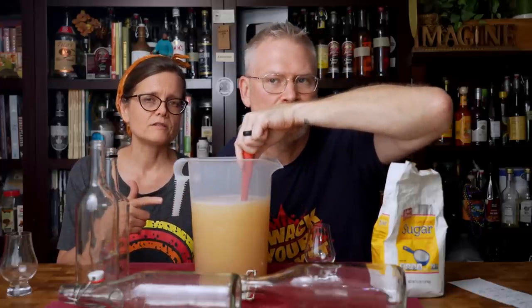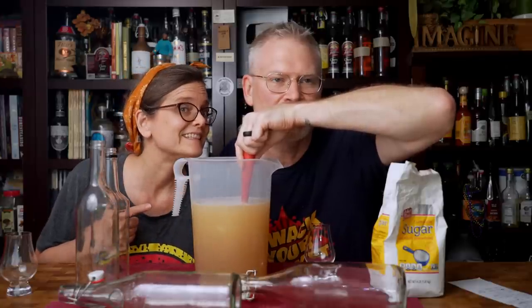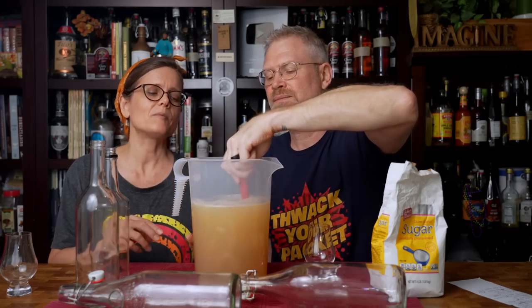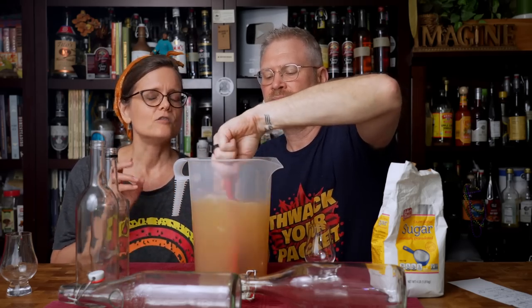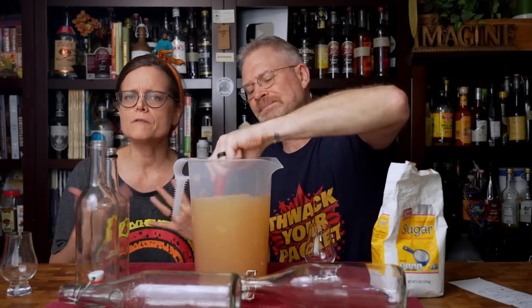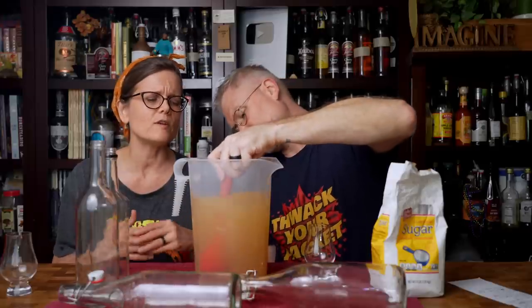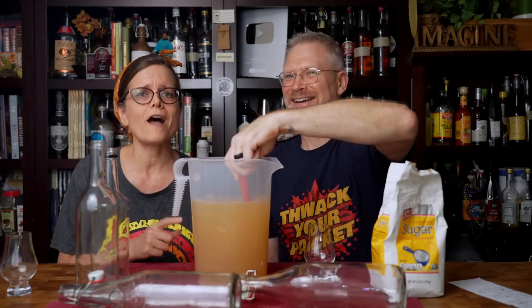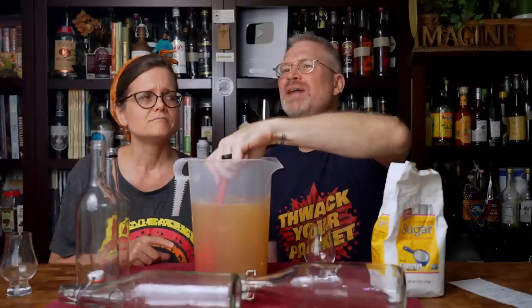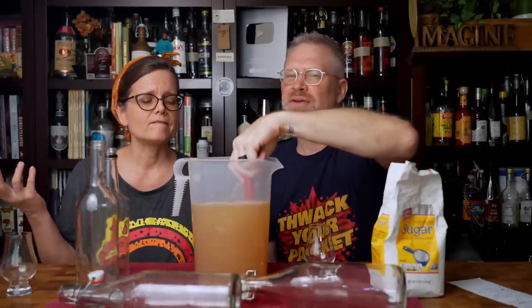Something is occurring right now that I want you to notice. Hopefully you can hear that. Do you hear the bubbles? Do you see the bubbles? This is what is called nucleation sites. We've had this come up many times in our discussion in the comments where people want to back sweeten after carbonating. And this is an illustration of why that does not work. Never mind the fact that you can't open a bottle once it's been carbonated without losing the carbonation. That's kind of an important factor too.